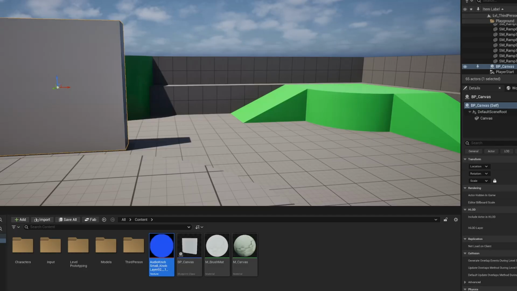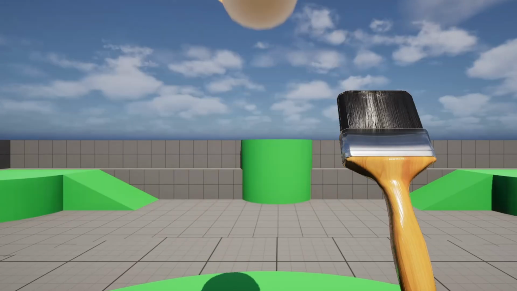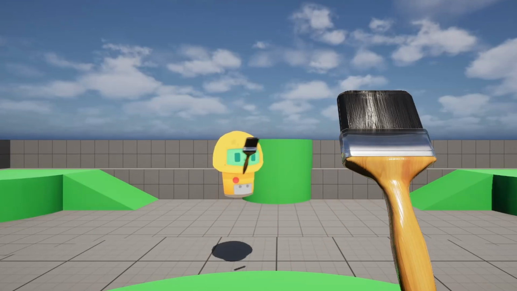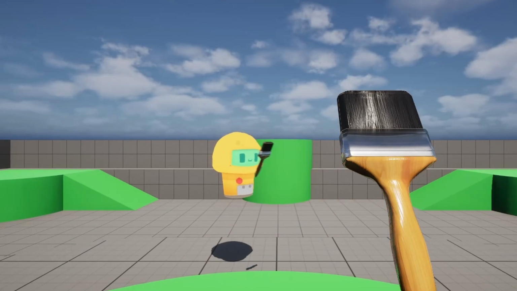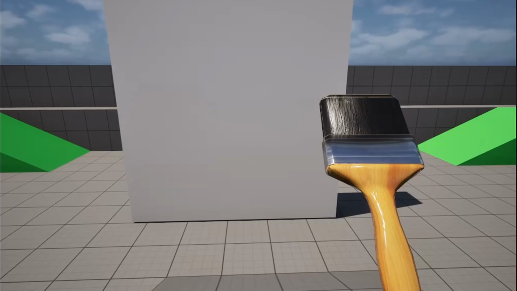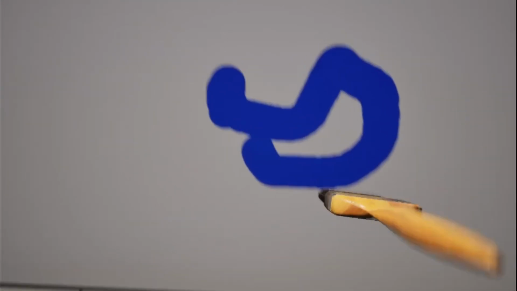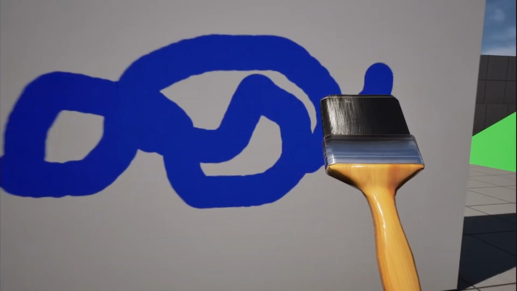Super simple and straightforward. And to finish off day one, I also added a little character that holds a big brush. And yeah, it looks pretty cool. So I can basically go to the wall and start painting and we have a new brush animation. And it's basically taking shape. Obviously, this is just the basics of it.